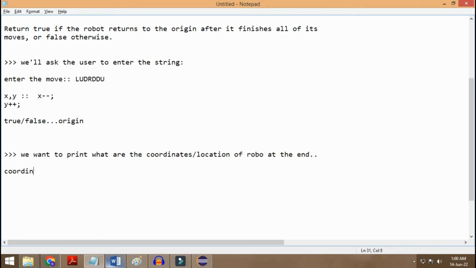So I have to print the values of x and y, whatever coordinates my robot possesses at the end. So along with true or false, I just have to print the coordinates as well.